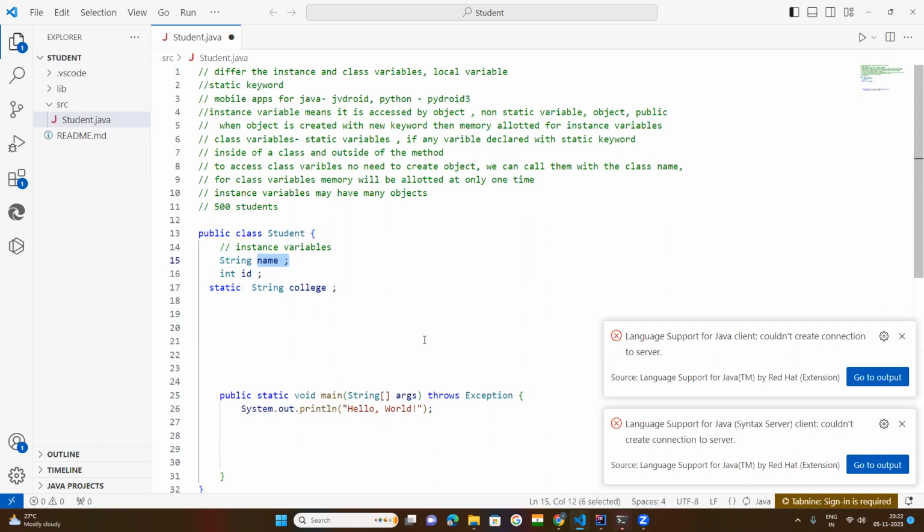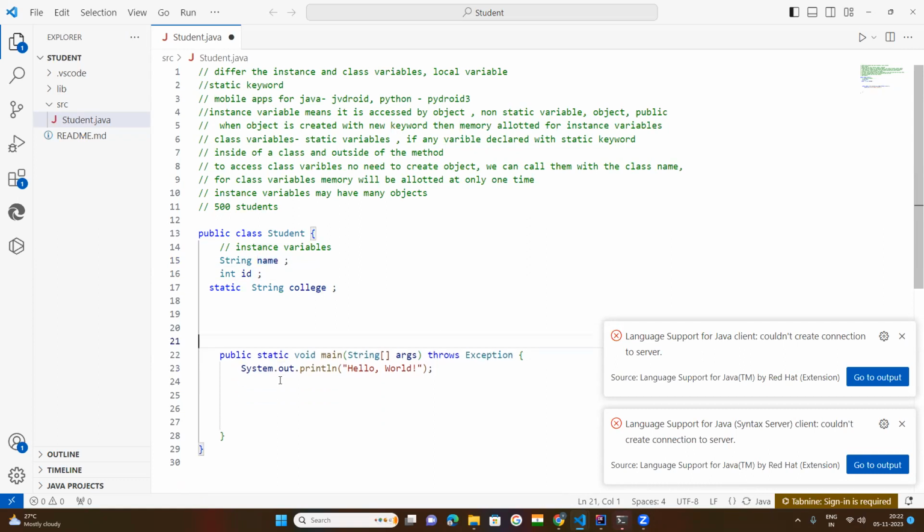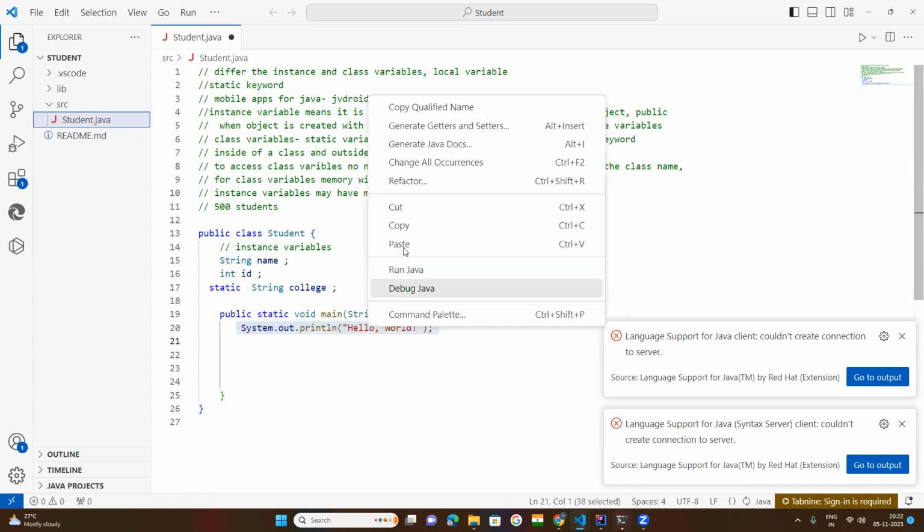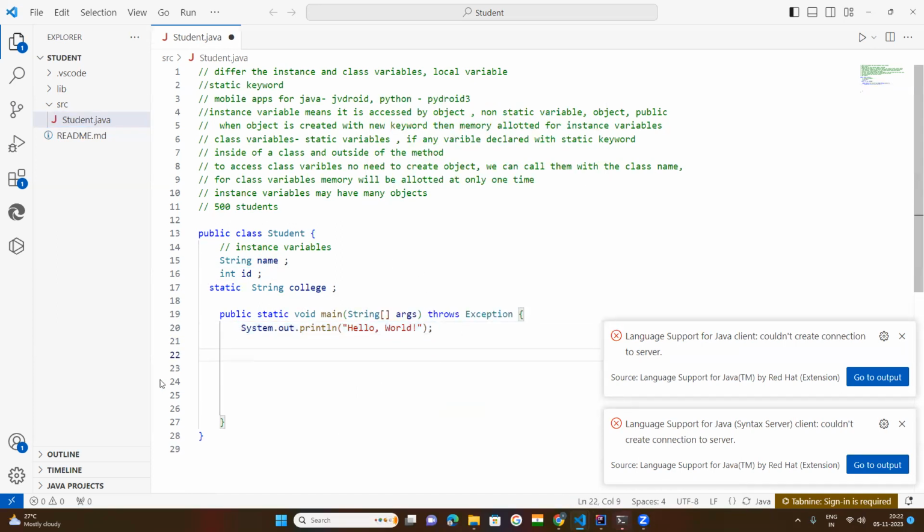Okay, let us see what will be happening here. Now I have not assigned any values to these. I told you that the default value for the string is null, and for the integer it is 0. So let us try to get the default value for this. Copy here, now paste here. Now you pass the variable as an argument in the println statement. This is a method, and the println method is a method of the PrintStream class.